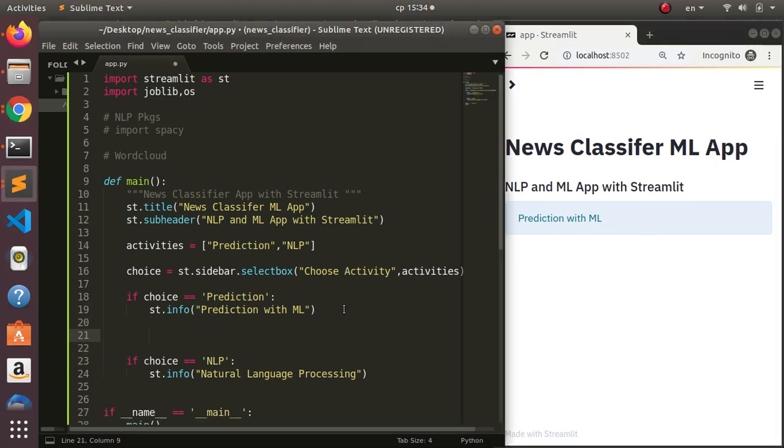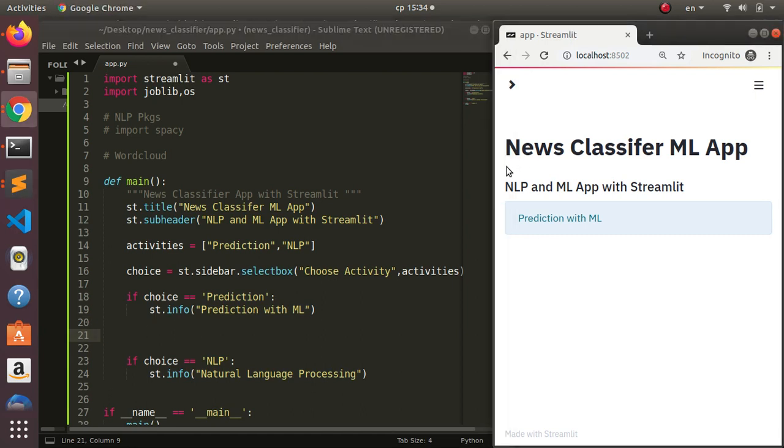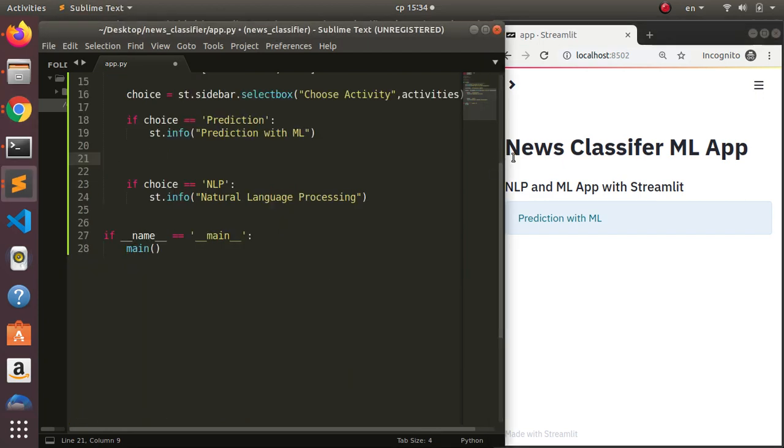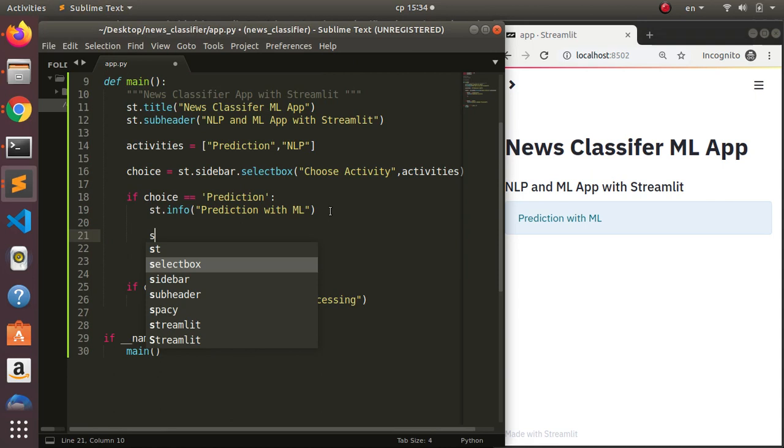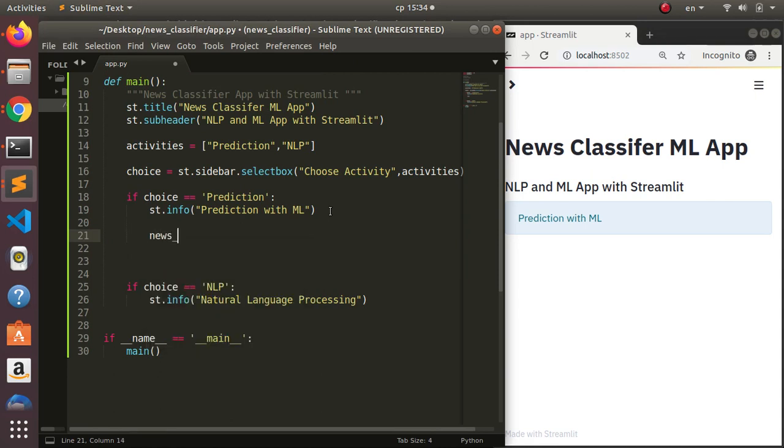So to work on our prediction, we're just going to have a place to receive our text, and another place to do our processing. So let's give it something simple. It's going to be st.text_area, let's put news text. You can use a text area because news can be quite a lot. Then we're going to say enter text or news. Then we just tell the user that they should type here. Perfect.